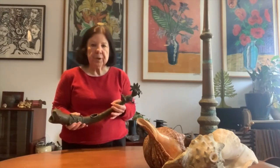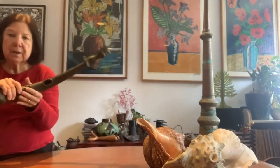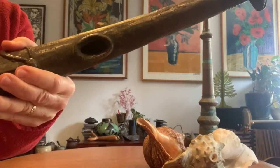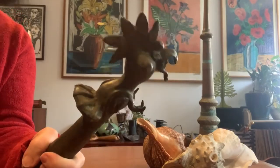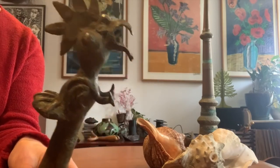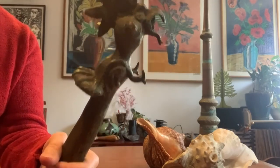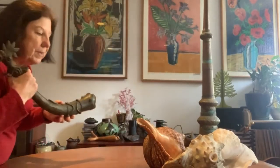Many of the horns that we find in Africa are what we call side blown — where you blow into the instrument is not on the end, it's in the middle. Can you see where this hole is here, right in the middle of the bronze tube? That's where you're going to buzz your lips and get a sound. This is from the Benin culture in West Africa and it's probably over 100 years old. This end has a rooster — the rooster is a symbol for the power of the queen. And this end has a fish: the bell end, shaped like a fish. Here's what this sounds like.